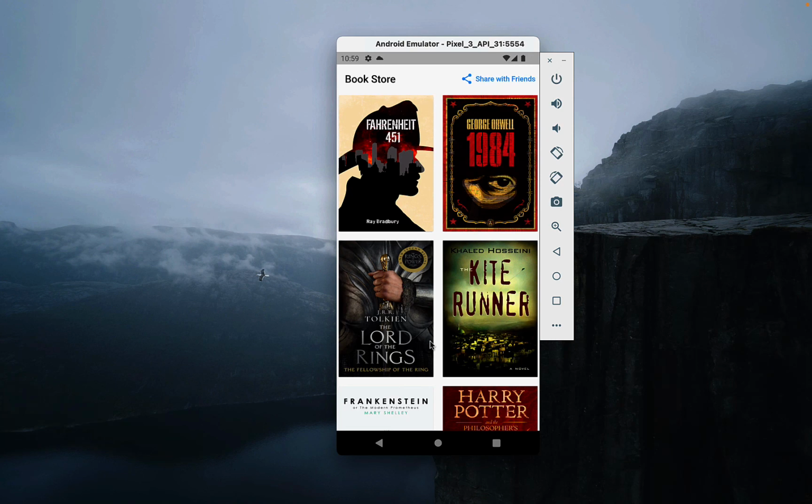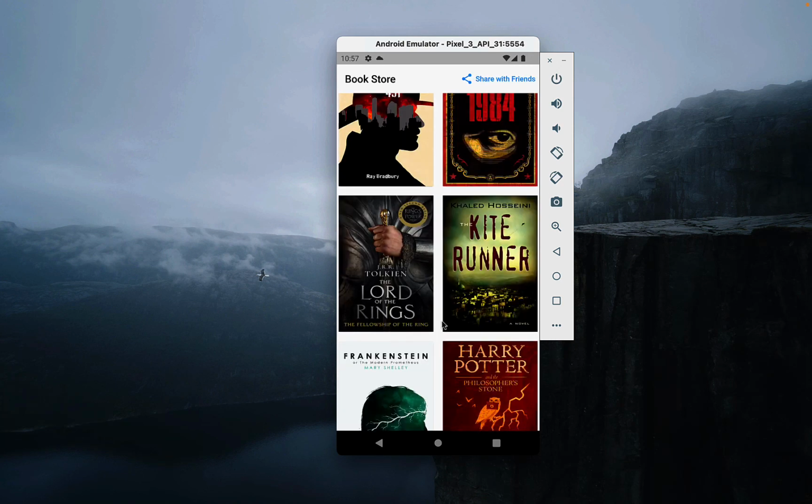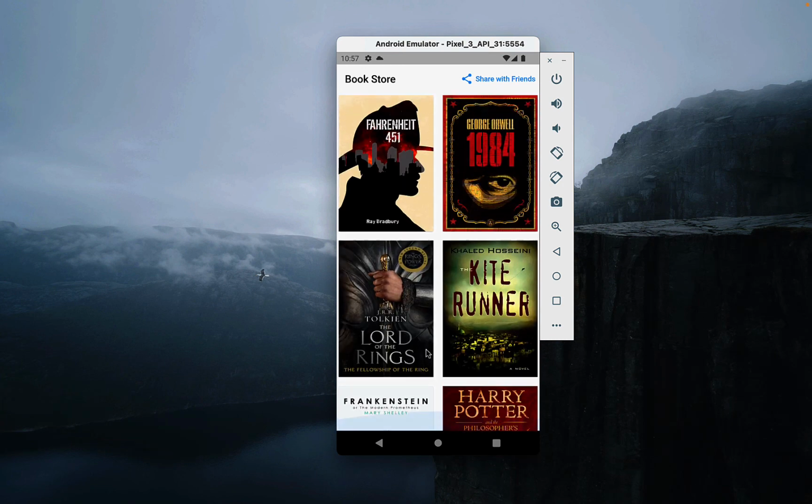Now the user can share any of these books, and the best part is it is automatic. We can add an unlimited number of books. It's going to work for each book. The user can share any book. So this is a book example, and the same way you can add anything, like you are selling shoes or anything. The logic is the same.